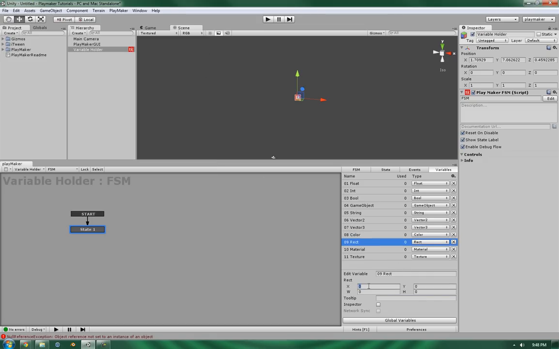Now, this is usually used for graphical user interfaces to define an area, which would be a location of x and y, which is x across the top, y going down, and the width and the height. Now, all four of these variables can handle decimal points, so that's just something to know.